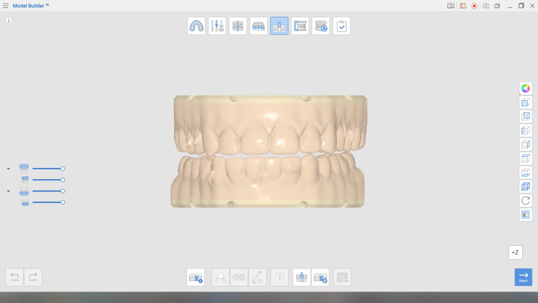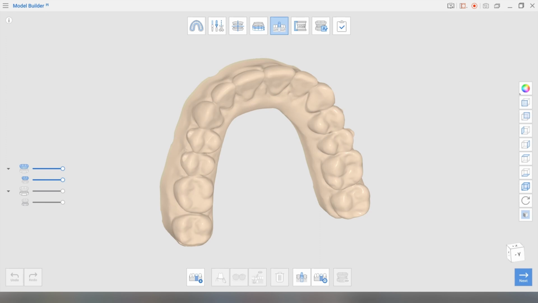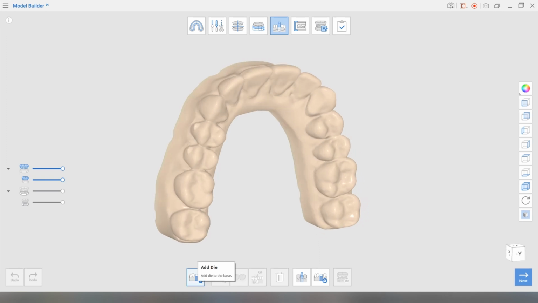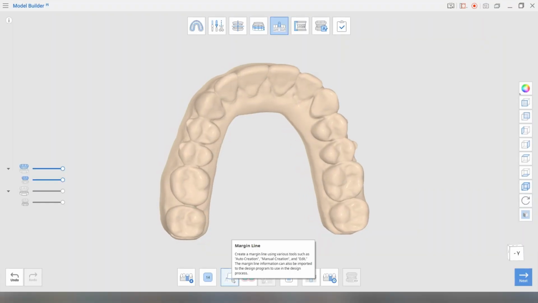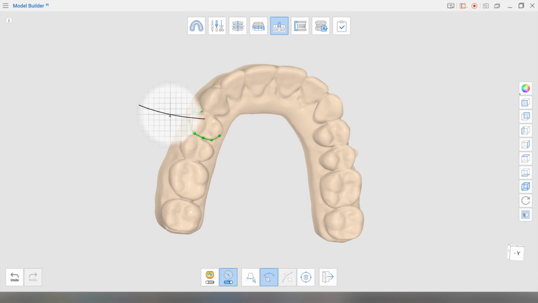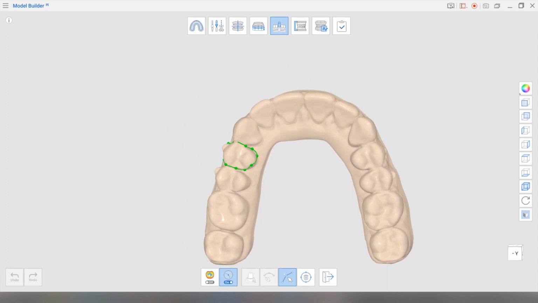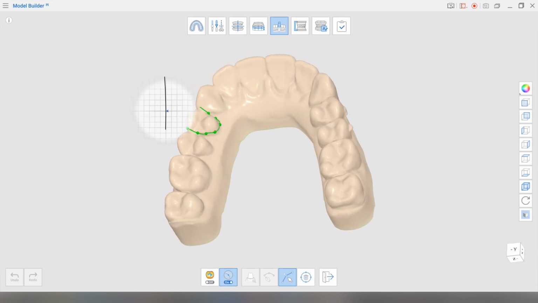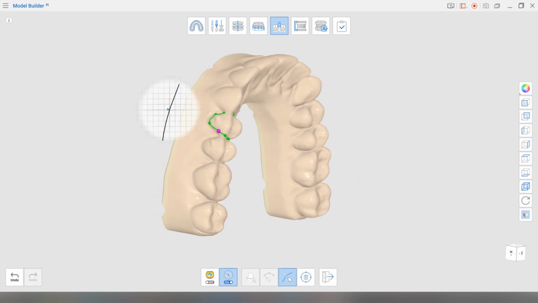And once again, you follow the next step. Now, this is really cool. If you want to, let's say, hide this, you want to create, let's say, a die. Let's say you're doing a crown prep on a certain tooth. What you would do is create a die, and then choose the tooth, let's say 1-4, and then create your margin line. Now this is very rough, and you will left click where you feel it's going. Now this is not going to be great, but if you want to edit it, you just hold the left click on these little circles and drag it to where you want it to go. But yeah, this is really nifty.